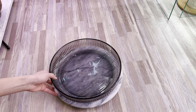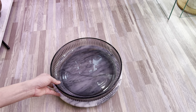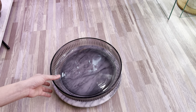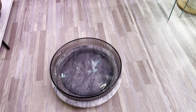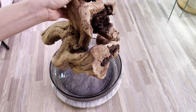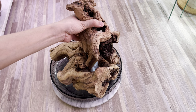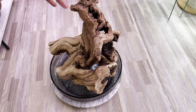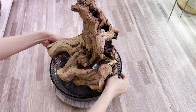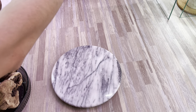So before we start, just make sure that everything that you put inside the tray that's holding everything fits under the dome. So this gray tray right here, that's where I'm gonna put all the plants in there. So this piece of wood I'm gonna put inside. I told the seller the dimension of the layout I'm gonna use, so they cut the wood piece to fit my layout.